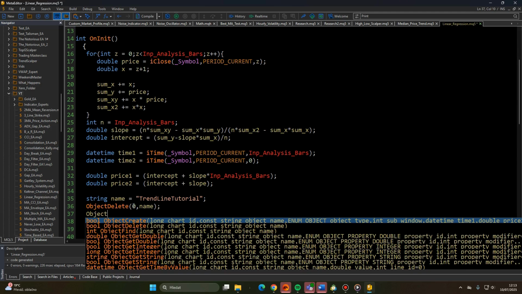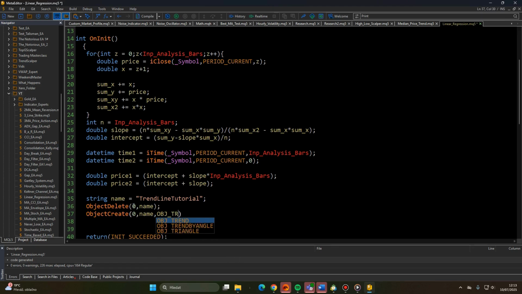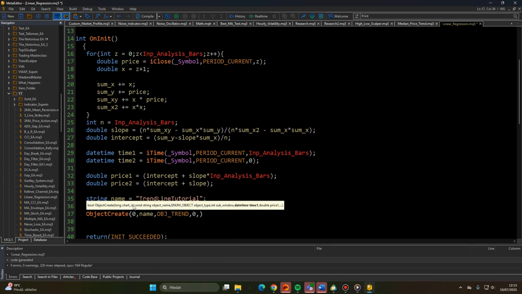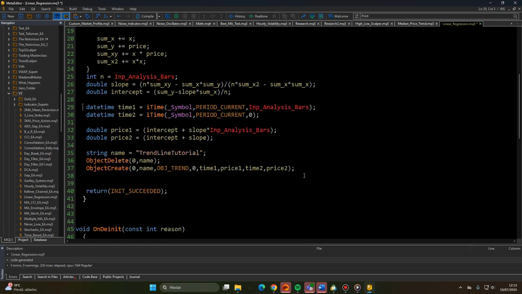So let's create an object. Object create 0, name is equal to name, and now object trend 0, and now time 1 price 1, time 2 price 2. So now I'm just inputting the time and price coordinates that we calculated right here.